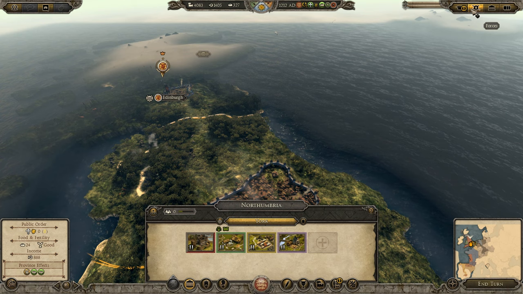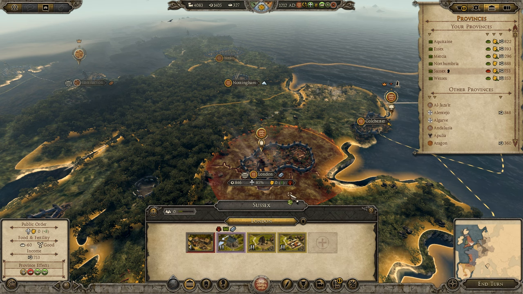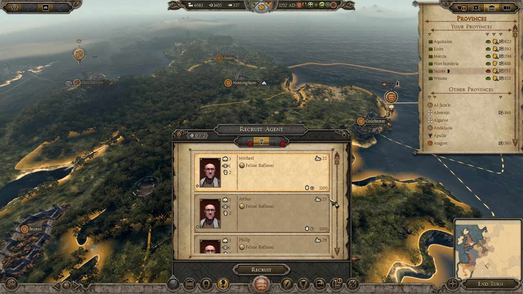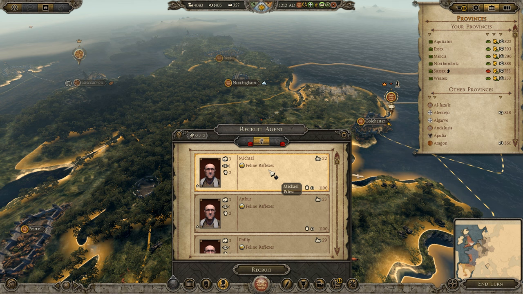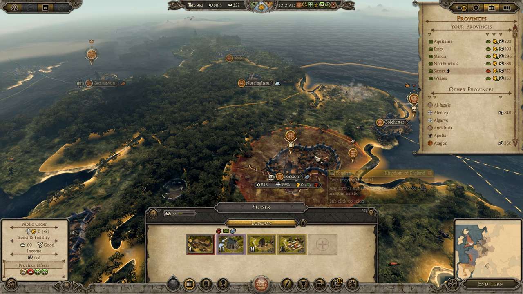And I cannot, oh no, I can. I can actually get a priest here in Sussex. Let's see, let's do that. 22, his reflexes, okay. They all have the same. But he's the youngest, isn't he? Yeah, and it gives him less chance of being wounded, minus 10. Let's get this gentleman here. Salutations. There you go. So that's all we can recruit. We cannot recruit any more agents anywhere.